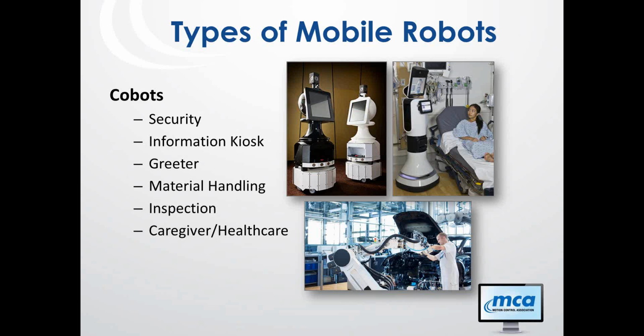Material handling, we're seeing in hospitals where the bots are collecting the laundry and bringing the laundry down to where they can be washed and laundered. Also delivering supplies to the different levels in a hospital. Also material handling in a warehouse. This is really what enables Amazon to do all their two-day shipping to everybody.